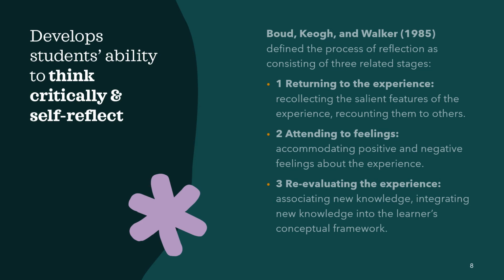Points 1 and 2 are included in my assessment design when the student is asked to submit a self-reflection on their design and also submit this as part of their formative task to their teacher. As part of this reflection, they are asked to write about what they learnt from the activity, their positive and negative feelings about the experience, and what they will change based on the group feedback. The third step is formed when the learner integrates this new knowledge into their final submission.